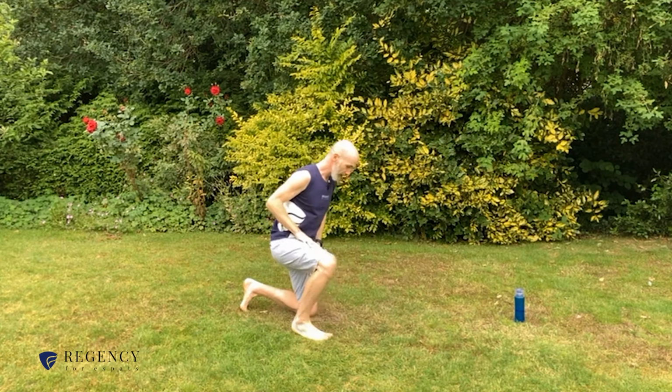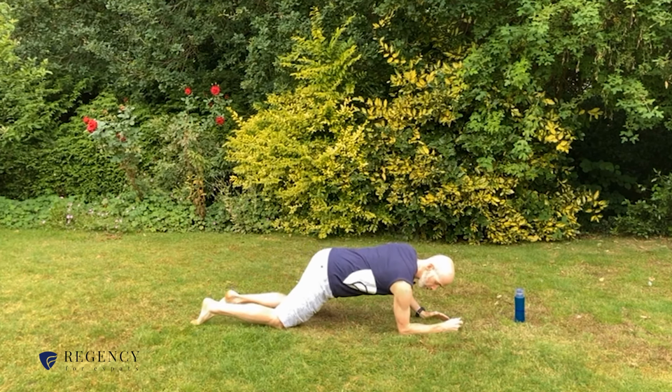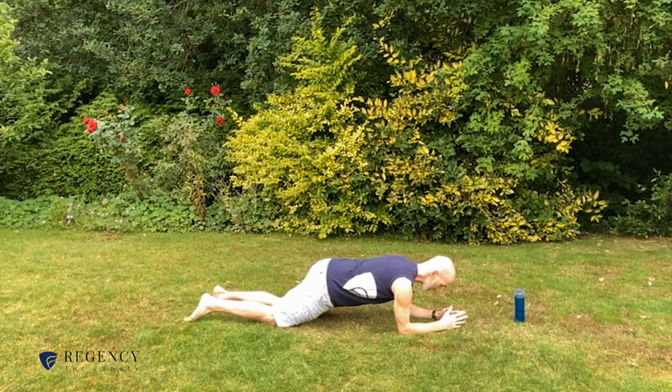Next thing I'm going to do is get down on your hands and knees. We're going to do a modified plank. Straight line between your shoulders, hips and knees. Going to hold this position. So when you're ready, get down into this position. We're going to do 30 seconds.